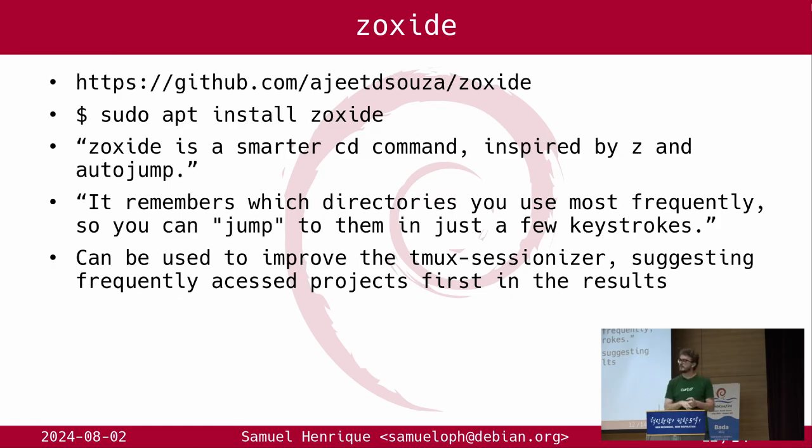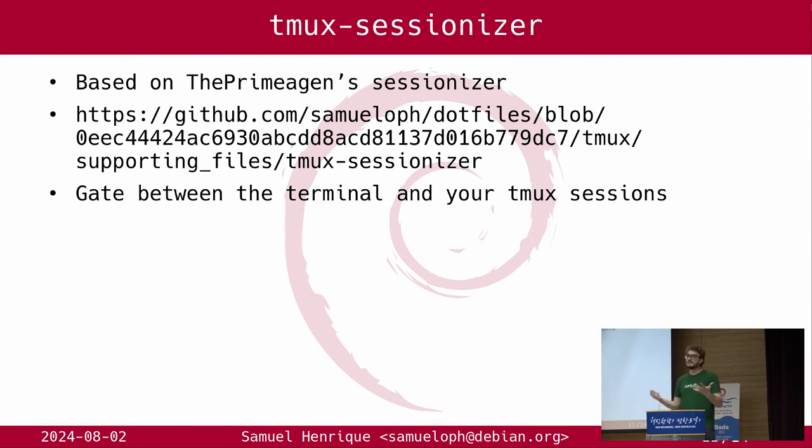Then you have Zoxide, which is another one of these tools written in Rust. By the way, it is in the repository, and it is a substitution for the cd command. It keeps a score, let's say, of the folders you access most of the time, and then when you want to cd back into it, you don't need to give it a full path. You just pass it a string, and it checks whatever entry has the highest score, and it puts you in there. And this can become powerful if you use it together with tmux sessionizer, and I'm going to show you that.